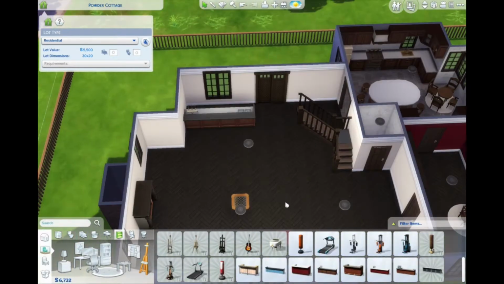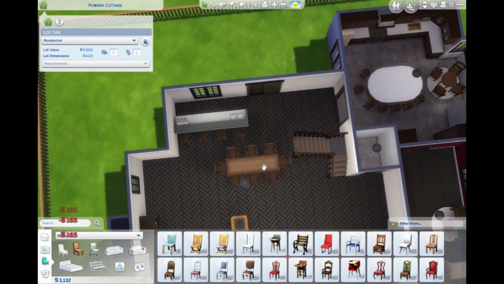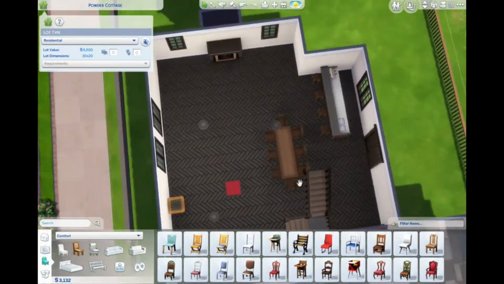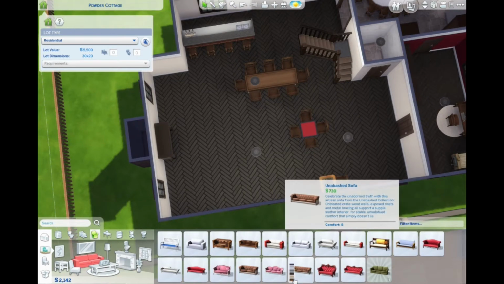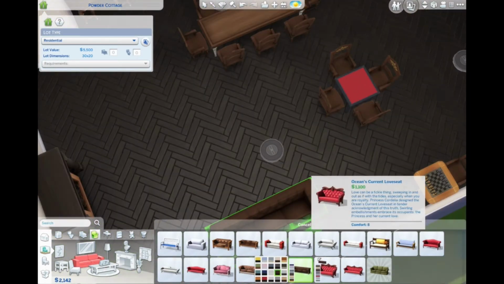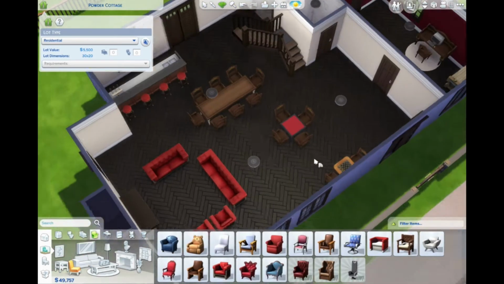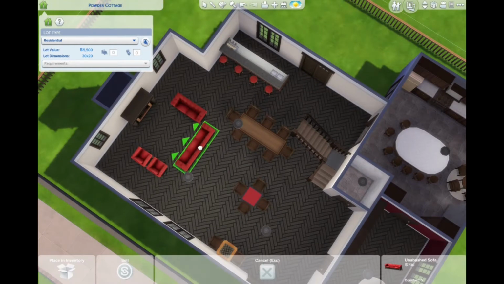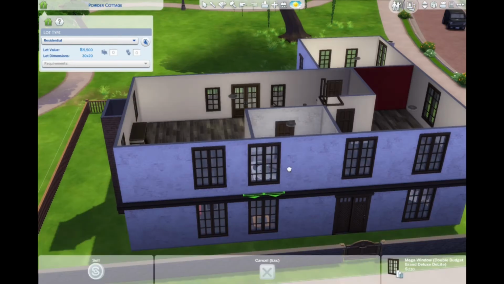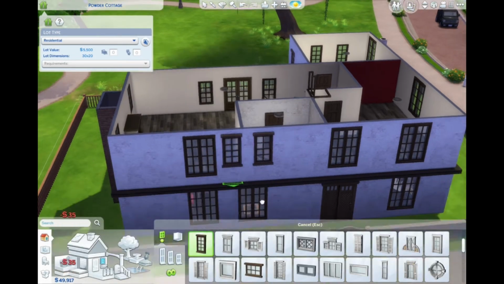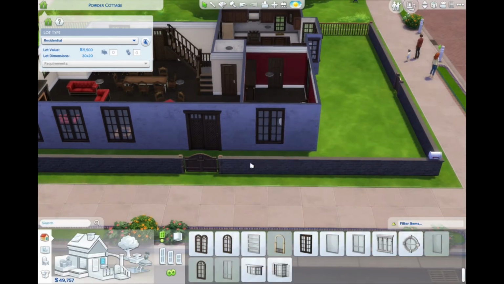And the next thing is the living room, at least part of it. I put in a chess table and a card table and a bar because I needed to fill the space, honestly. And I thought, well, why not this? Now I'm putting stools down. So many. You will not run out of places to sit in this build, I think. And as you can see, there's already so much red in this room. It looks almost funny, but it's fine.